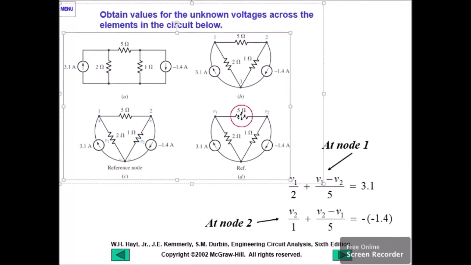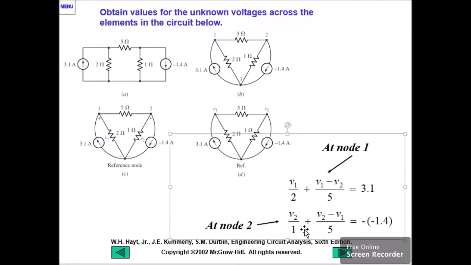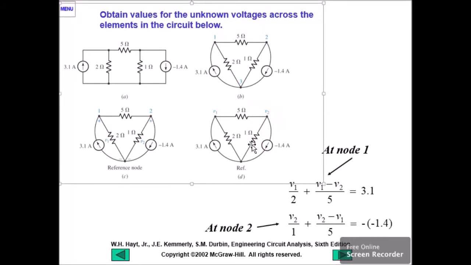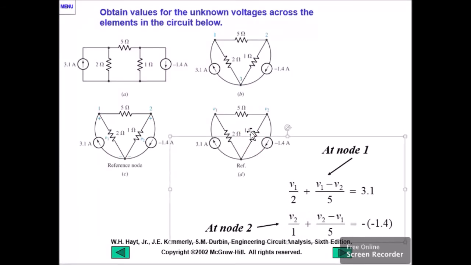Okay? So for this resistor, we have V1 minus V2 divided by 5 equals current entering, which is equal to 3.1 ampere. So that is for your node 1. Kung ilang node, yun din yung number of equations natin. Meron pa tayong node 2. For node 2, current leaving natin ay, magsimula tayo dito. This would be V2 minus 0, or simply V2. So that is V2 divided by 1 ohm.